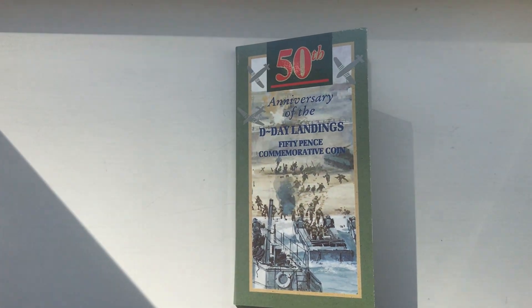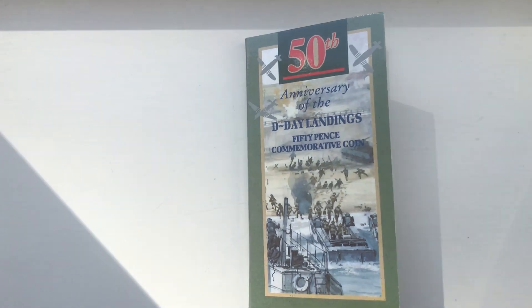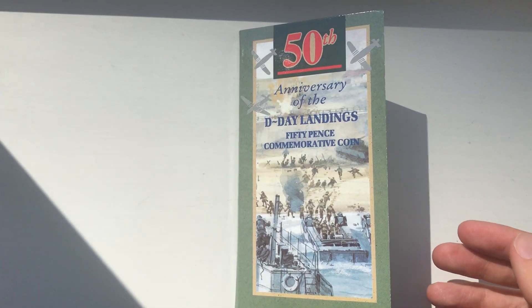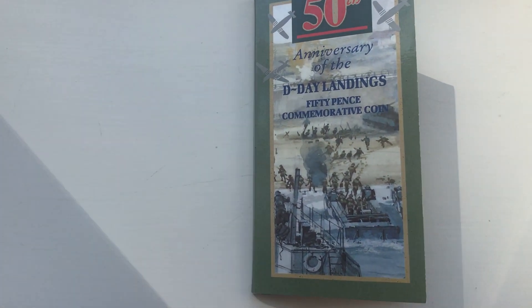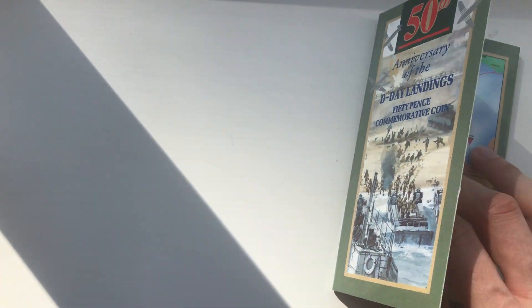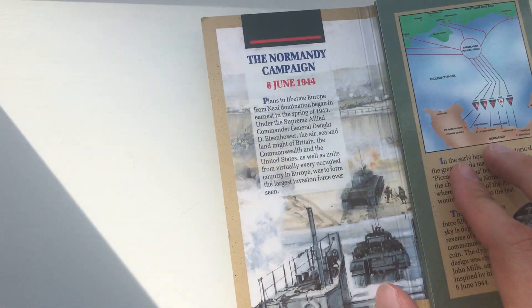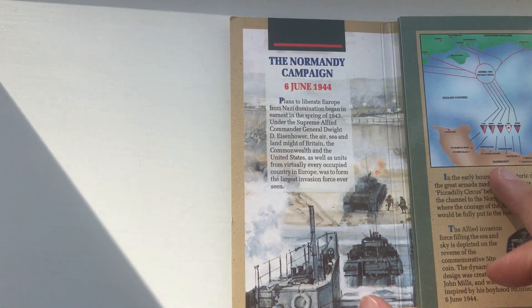So let's have a look at this pack. As you've already seen, that's the front cover — it's a nice watercolor, I think it's watercolor anyway. I love watercolor paintings. This is the inside, the first page. Move away from the shadow of the windowsill — feel free to pause here if you like.